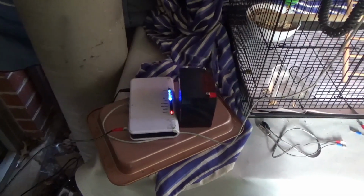I'm going to mount this module up here. I'll show that after I've put it up. Now I've got the 4G router set up, which I just recharged off my laptop. I've got the SIM set up on my laptop so I can recharge it from there, so I don't have to use the phone SIM in the mobile. Previously with Vodafone, I had to take the SIM out of here and put it in here. But as Vodafone doesn't accept these 4G routers anymore, I have to use Telstra. It's really handy because it's on my laptop, I can link it up to the number and recharge off that.